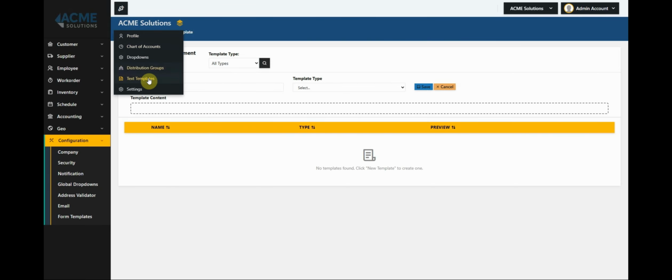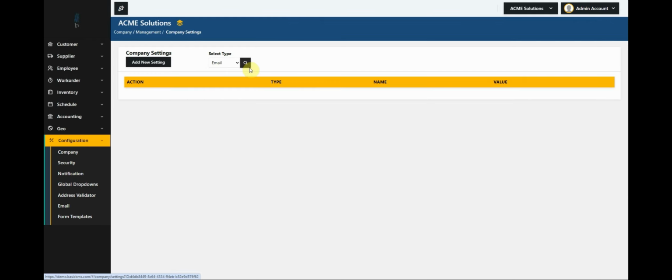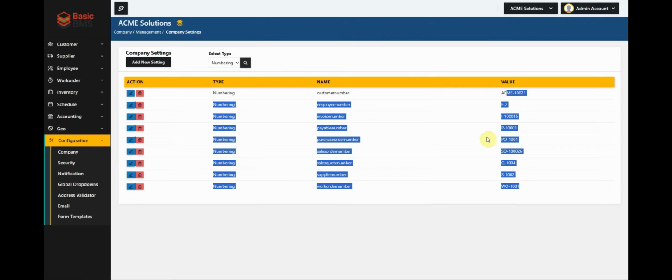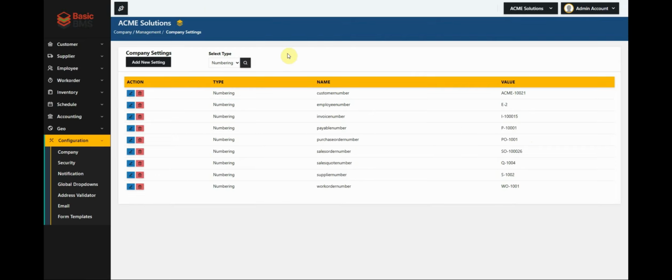And then the last thing really is this settings piece, which is kind of new. We just started setting this up, but this moves all of the customer numbering and employee numbering into one place. So if this needs to be changed for whatever reason, we can just jump right in here and change this. Again, it's company specific, and helps you set this up so you get a business experience that is tailored to the type of business that you do.